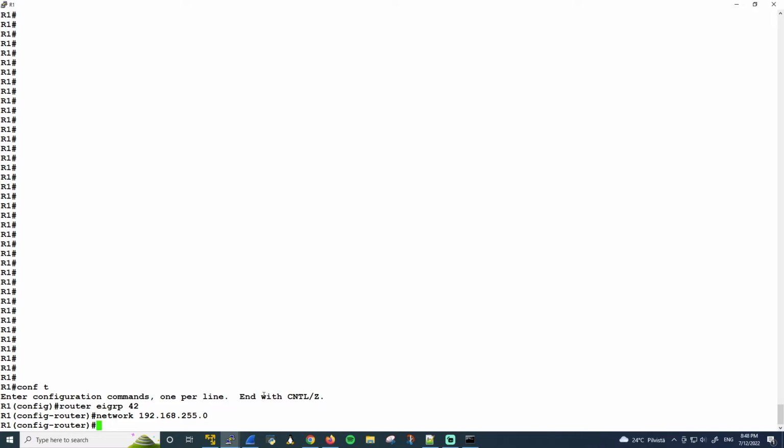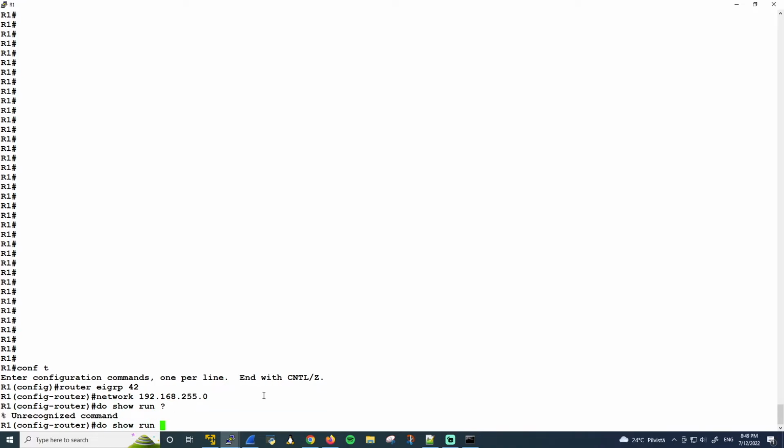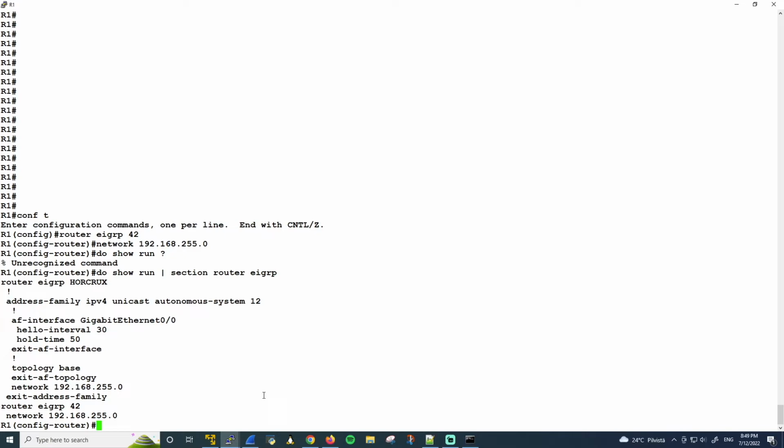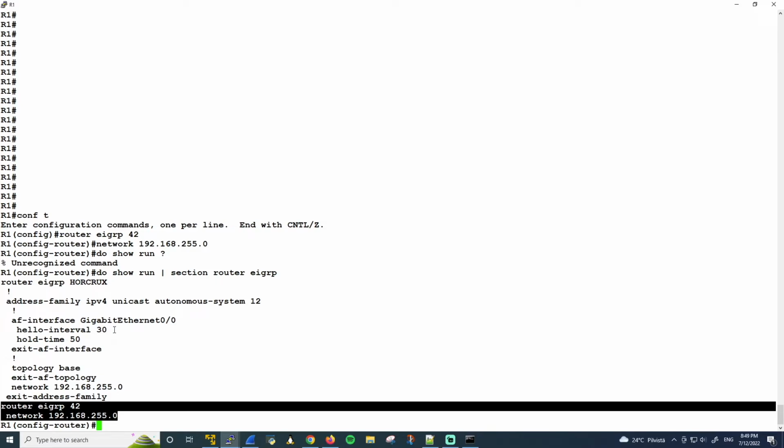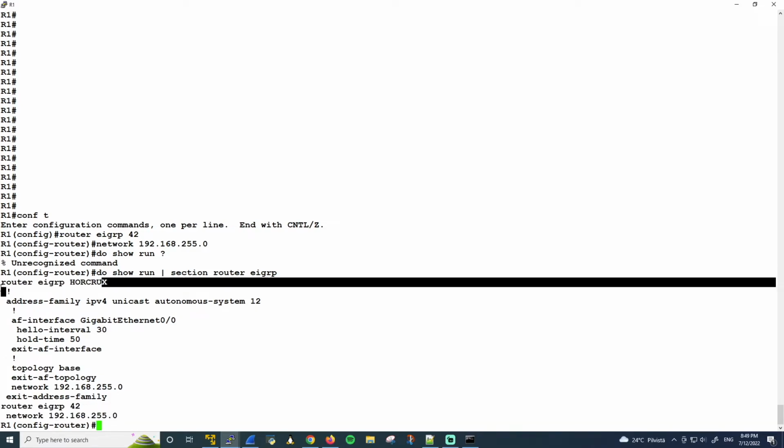But if we look at the running configuration first, so let's do show run, and then section router EIGRP. So you see we have two different EIGRP configurations here. This one that I just added and then the one that we had previously.